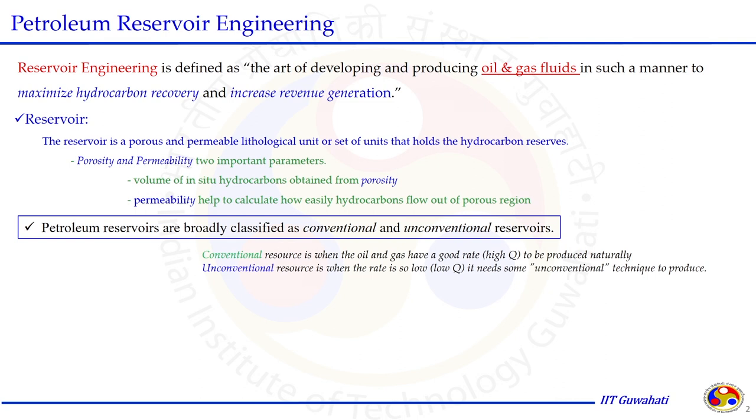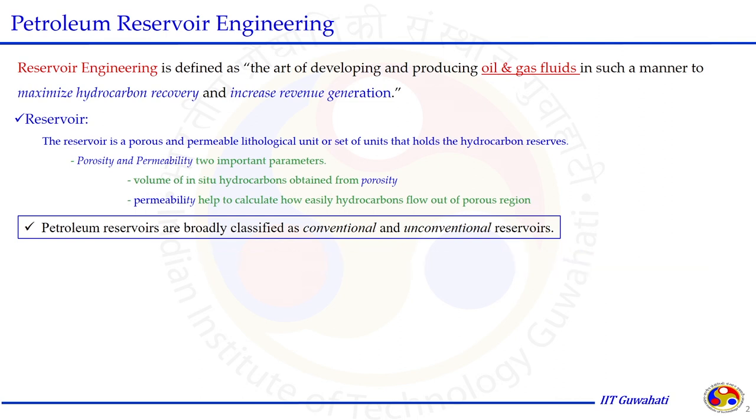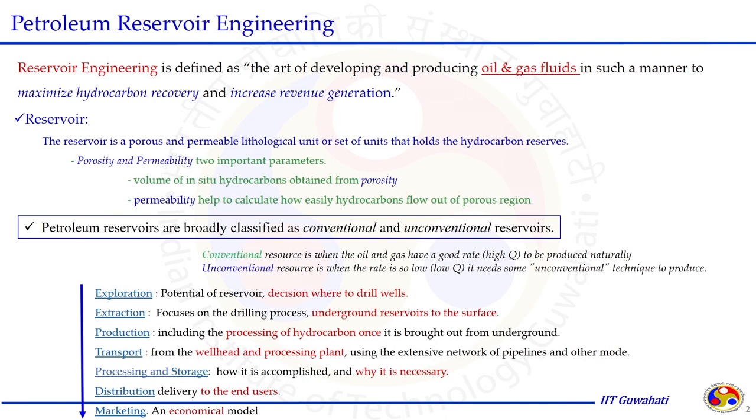The conventional reservoir and unconventional reservoir are different in terms of the technology that can be implemented. For conventional, it is pretty much standard techniques. We can drill the well at the identified location and start producing the fluid. The unconventional reservoir could be different, not only in terms of the technology, but also the types of fluid present and the permeability present in the reservoir. By any means, the flow rate is not profitable and additional techniques need to be implemented. That is an unconventional reservoir.